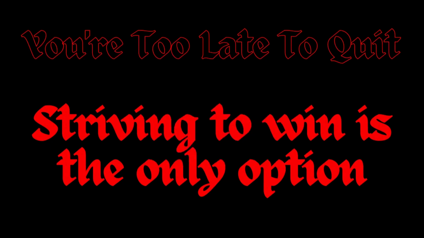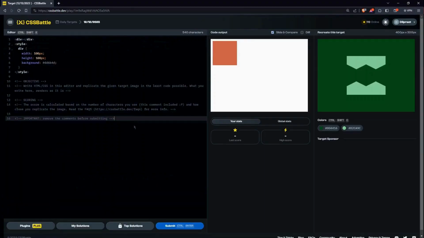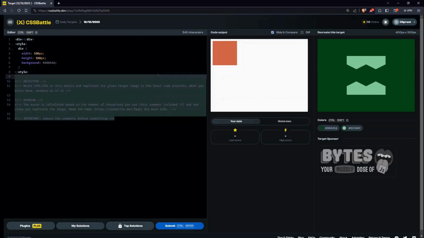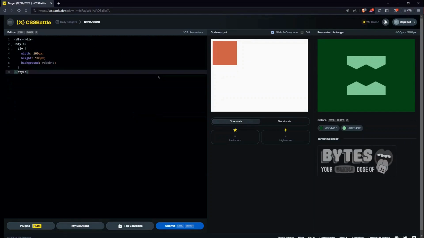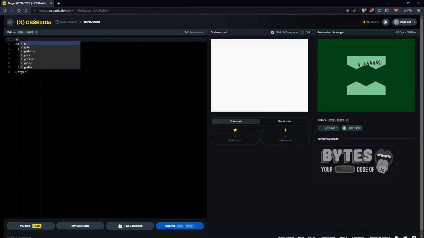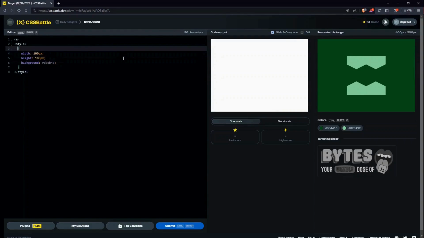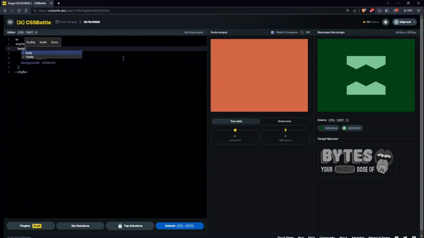So let's begin with today's target. So, as always, first remove the comments. Now, in today's video, I'll use divs. My idea is simple. This will be a square made with the body alone, and this is a div which I'll later on shape using the clip path, and it will work as far as I have planned.